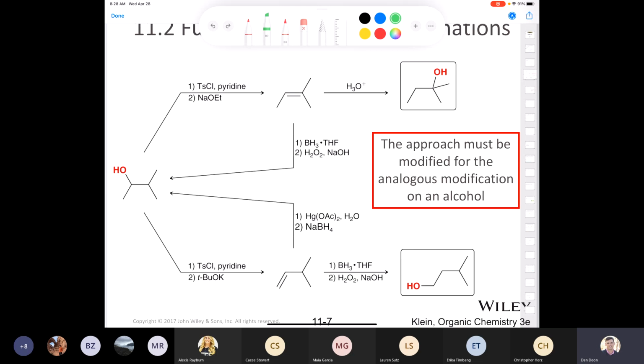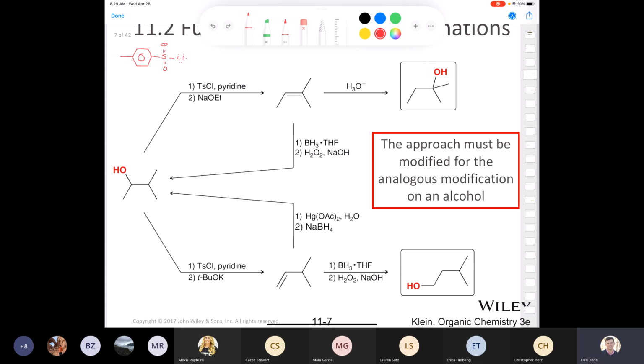Tosyl, again, is toluenesulfonyl chloride. If you forgot TsCl, draw a toluene molecule, then put a sulfonyl like this and a chloride. If you have a really inquiring mind, and I know that you're all very busy at this point in the semester, you could look up the mechanism of that reaction. I think it's in our textbook. I might have gone over it really quickly, but anyhow, you treat that with tosyl chloride and pyridine to make a tosylate, a good leaving group, OTs, and then you do the elimination to form the Zaitsev product.